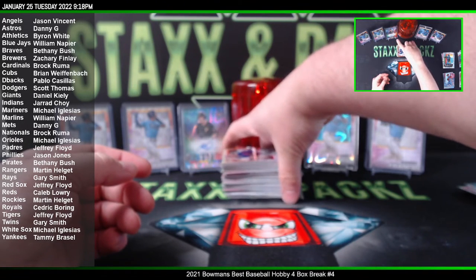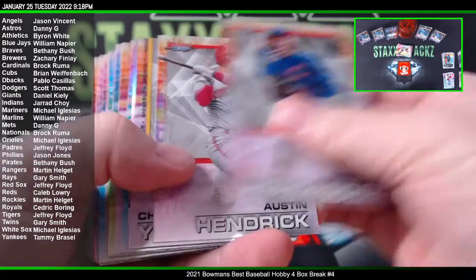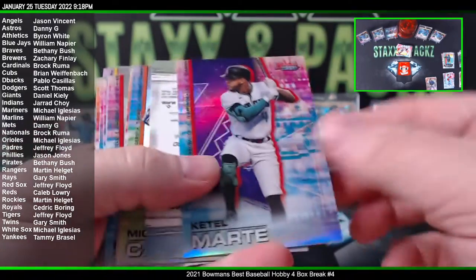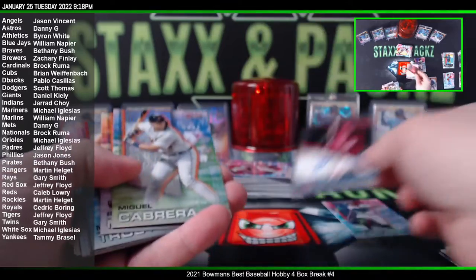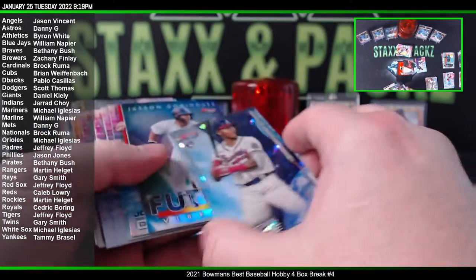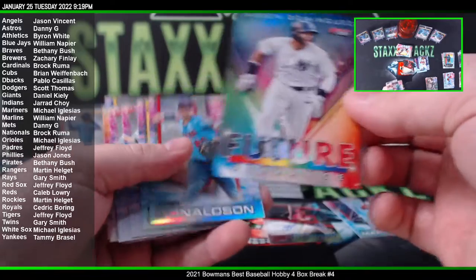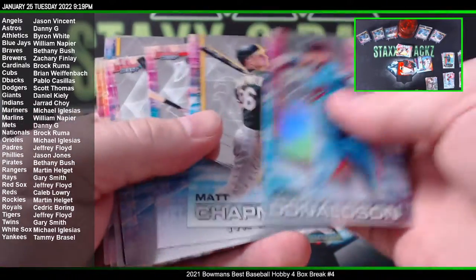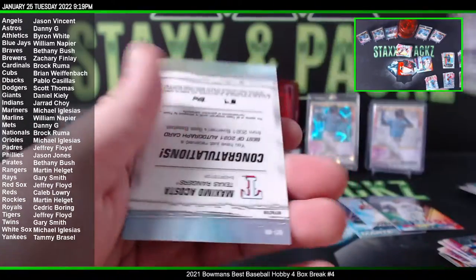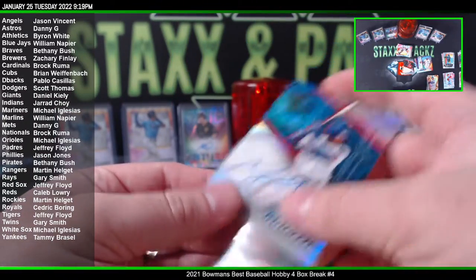We need a super. Ketel Marte to 250. Tyler Stephenson for the Reds, auto. Oh, that's cool. The atomic insert of Christian Pache for the Braves. Dominguez Future Vibrance. Pete Alonso Heatwave. Maximo Acosta, nice. Refractor auto for the Rangers. It's going to go to Martin. Nice hit, Martin.